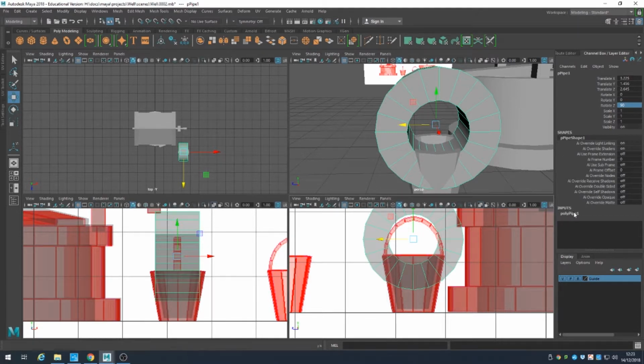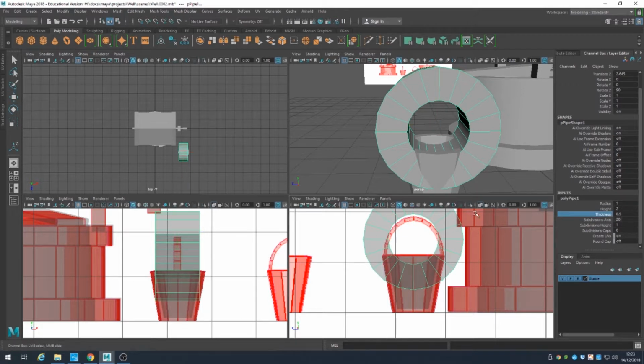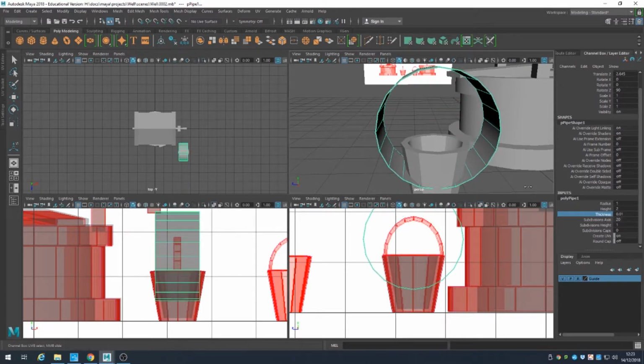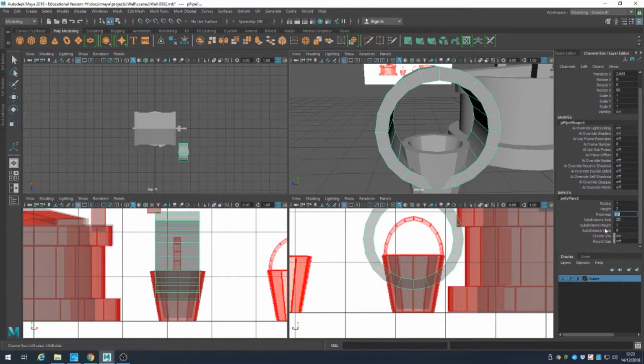Then going into the pipe inputs, I'm going to reduce the thickness down to about 0.2. Going back to scale and just scaling it by height this time.